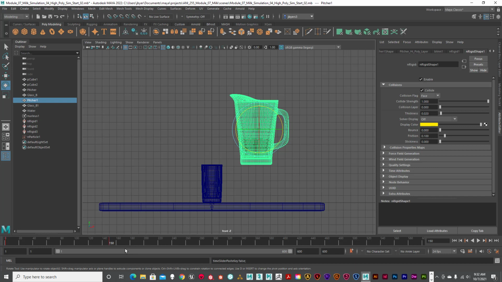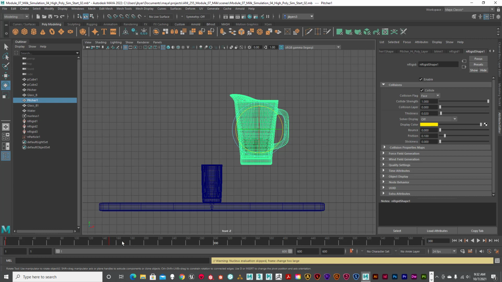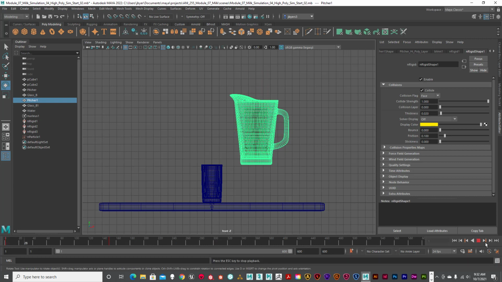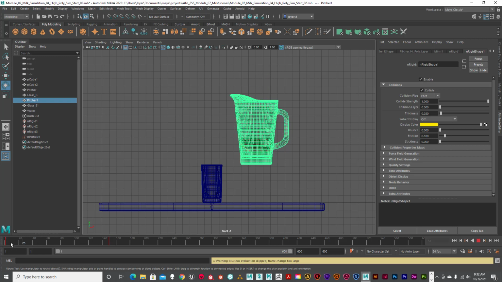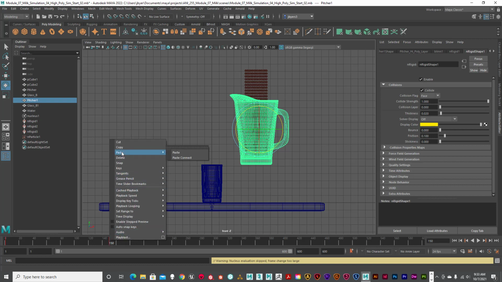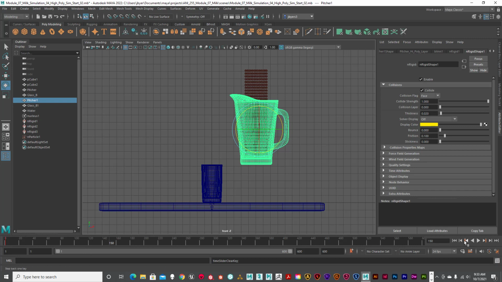All right, so at 150, we're going to start our animation. So I'm going to give it a nice long time to pour. So let's say 150 frames to pour, okay? Because we know it took about 150 frames for it to settle down. Now, another thing, and I forgot about this, in the video, we want to set the initial state. So let me delete this a minute. Now I know where I want to be there. I'm going to keep the first frame. Okay. So let's go ahead and play the simulation.